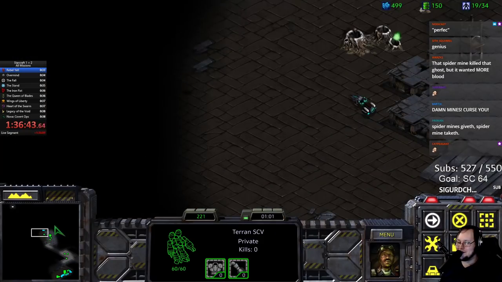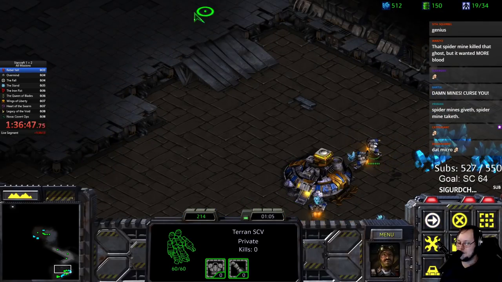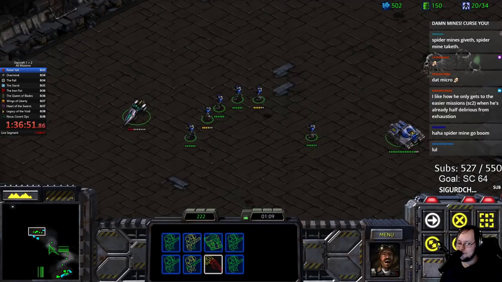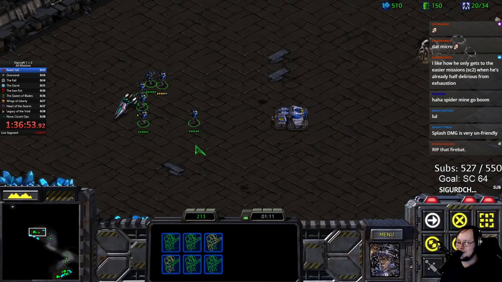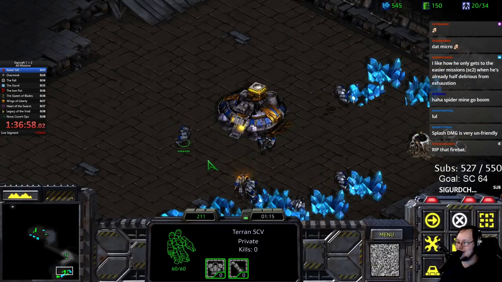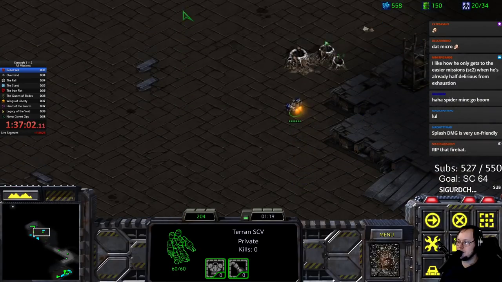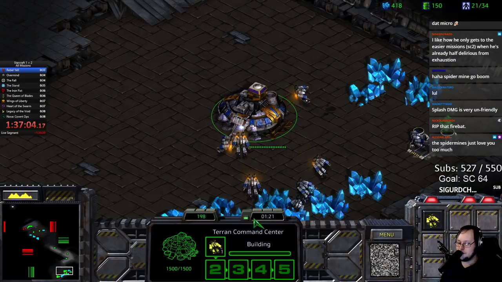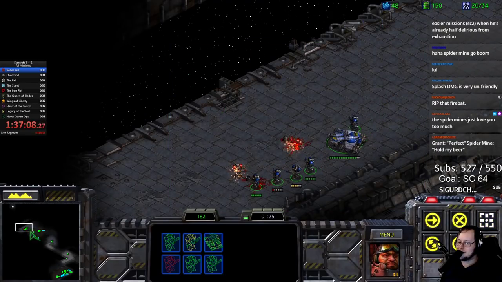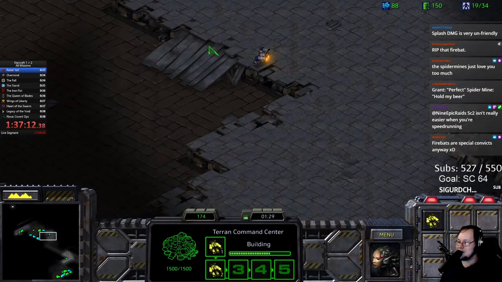So what we're gonna do is build our infrastructure up here. Take this base really quickly. Let's see. All this doesn't need to exist anymore. We can sack it. That means that we don't have to build depots. Oh yeah, they gotta kill these guys. And Jim goes up here.